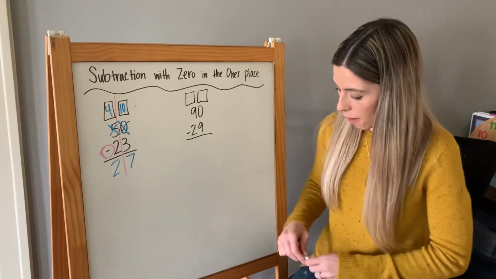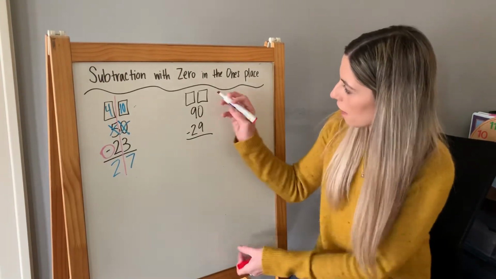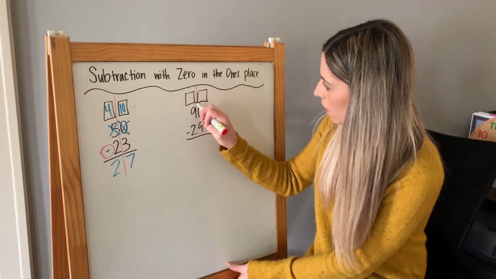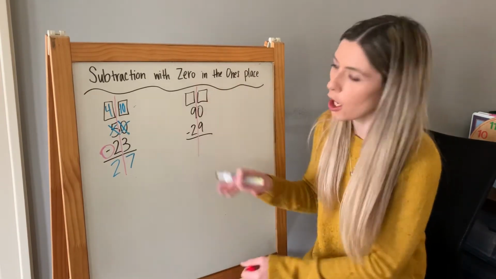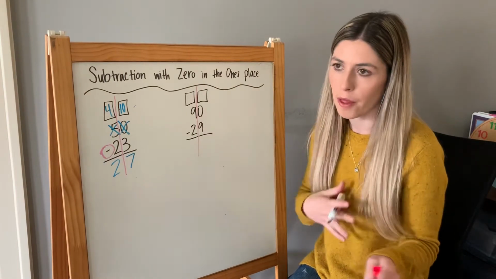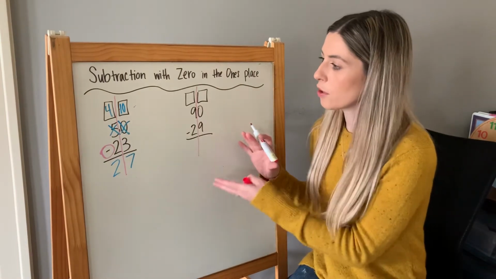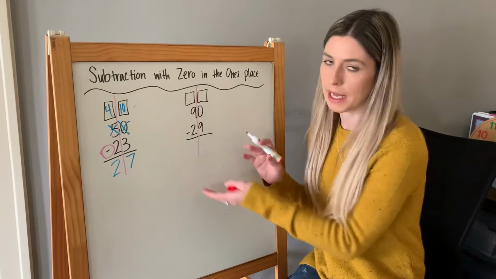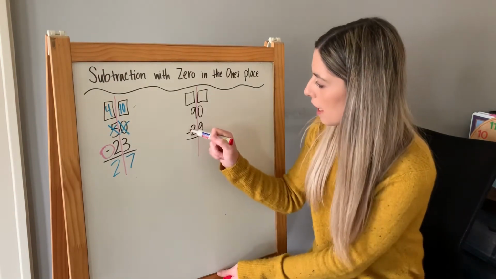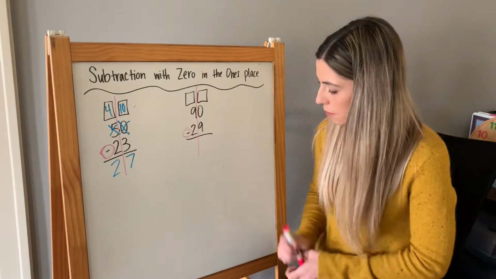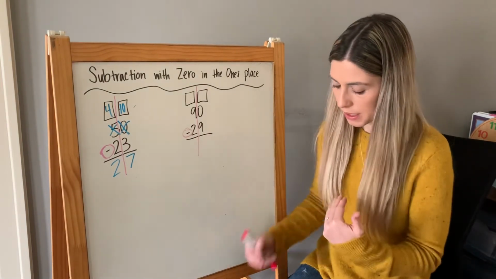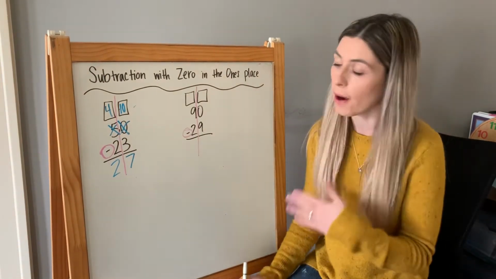So remember, our first step is to always take your highlighter first, draw your line to keep your ones place together and your tens place together. On your paper, you're gonna have all the way up to hundreds. I'm just gonna practice ones and tens with you on the board. And then we circle the sign because we want to make sure that we are doing subtraction. Remember, I need to remind myself I'm doing subtraction for the whole problem.